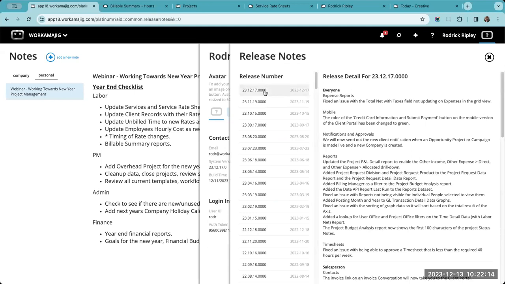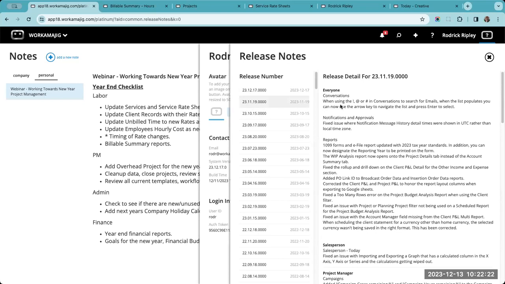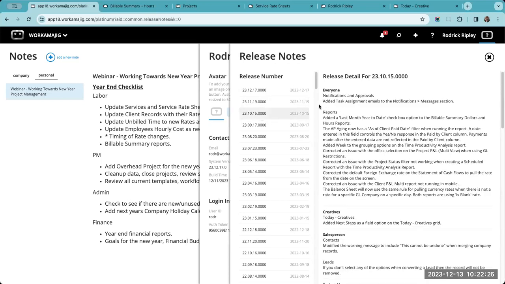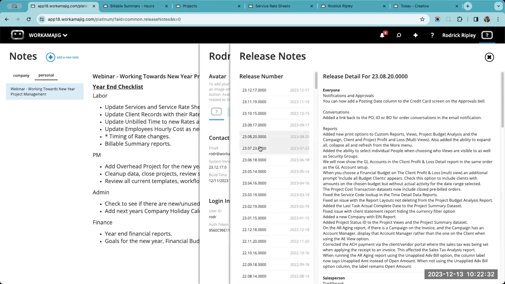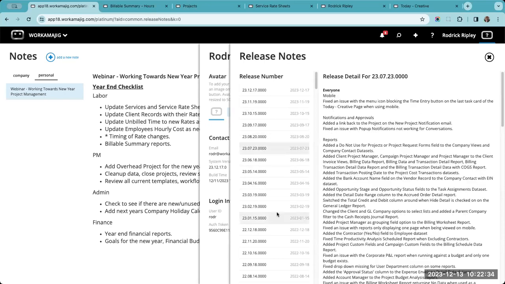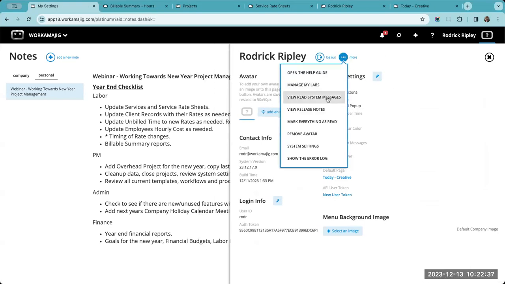You can click on, okay, for December, here's all the notes that are happening. If there's anything big, we try to highlight those more near the top of all the options here. But if you're looking for something specific, this is a good way to run through it and see if there's anything that stands out from the last year of updates. I forget if the release notes highlight those a little bit more. Let's see, system messages.